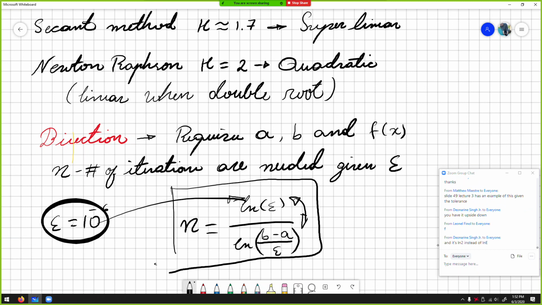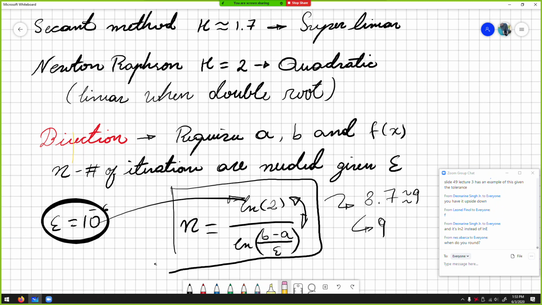One thing I do want to say about this is if your n gives you something like 8.7, you have to say that it's 9. So you round it up, and it's ln2 instead of lne. Oh, okay. So it's ln2. I knew there was a 2 somewhere, because the something was like to a power. If you go into Wikipedia, you can see this equation in the non-derived form, but in the formula sheet, they're giving it to you in the derived form. So just use what you're given.